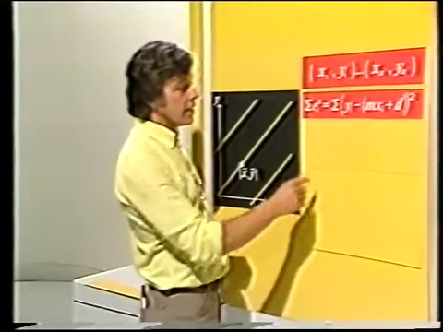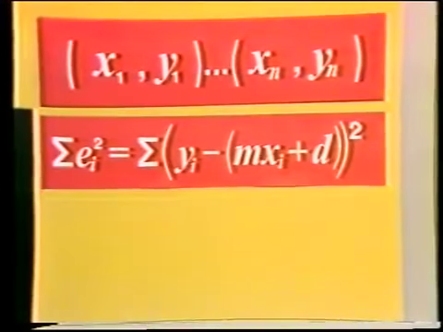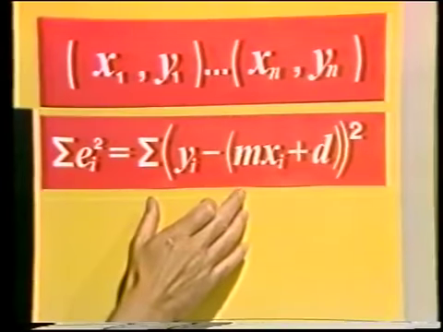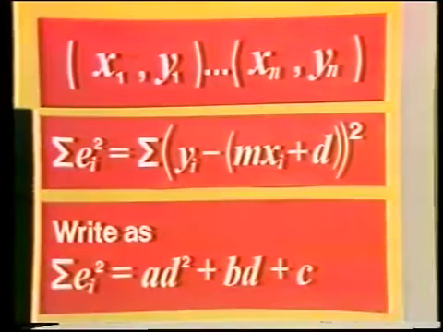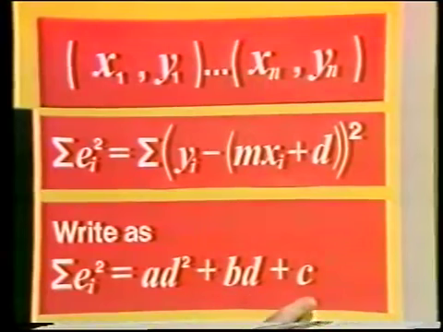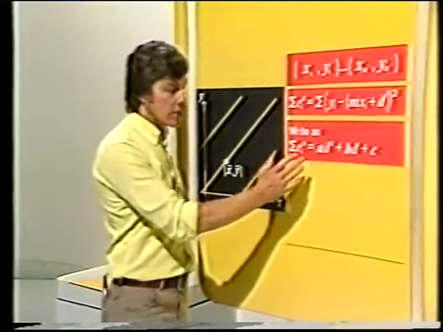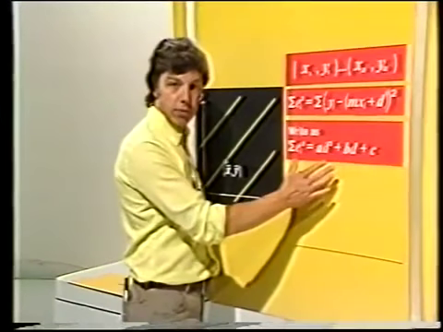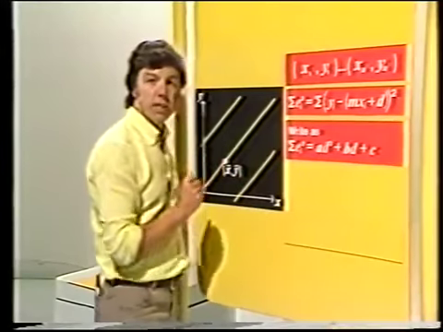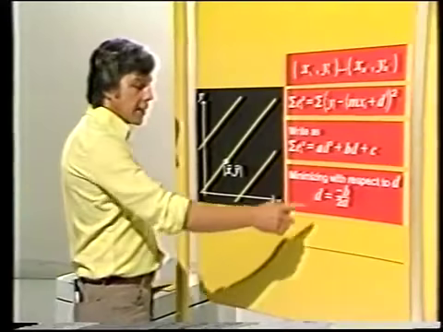Algebraically, that means that the m here is fixed. And we regard it as a quadratic in d. So it would have this general form. The total error, A d squared plus B d plus C. The A, the B, and the C will involve the xi's, the yi's, and the fixed value of m. Now, the details are given in the text, but at the moment we just want to concentrate on this general form. Now, we know how to minimize expressions like this. You choose d to be minus B over 2A.